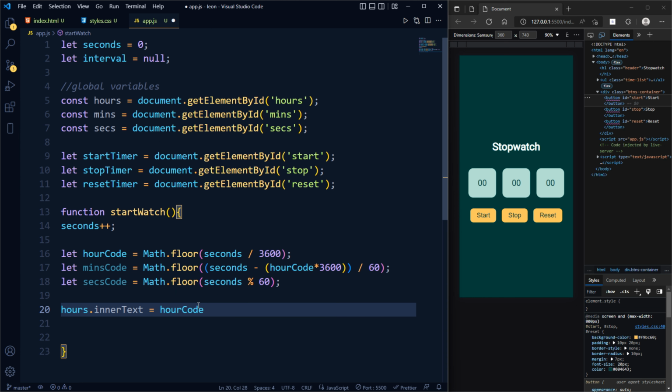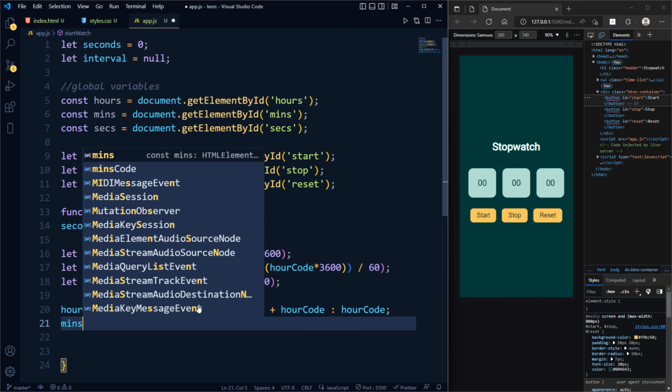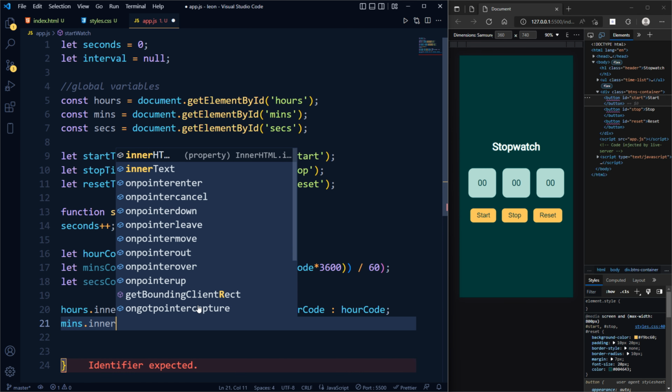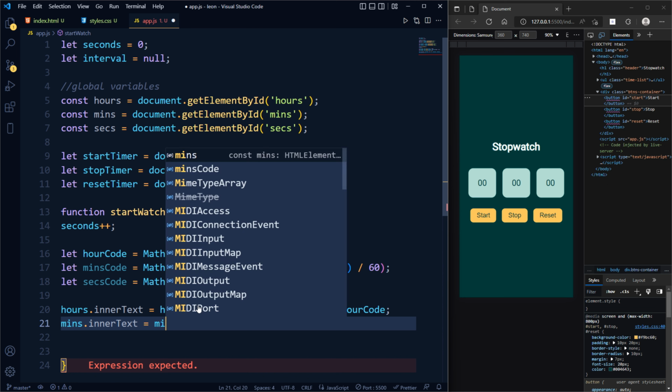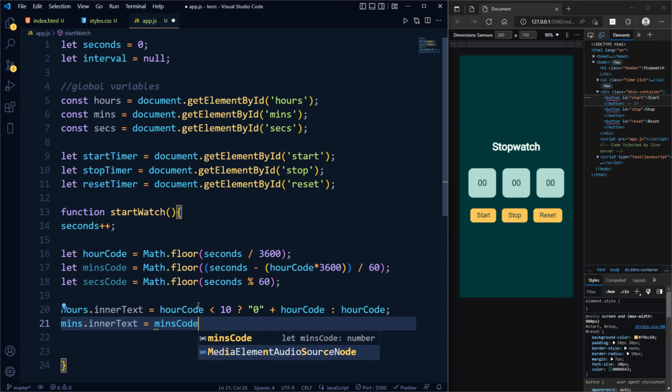So here we're going to say if our code is less than 10, then add 0, say 0 plus our code, or just run our code as it is. Next, we're going to say minutes dot inner text equals to minutes code.